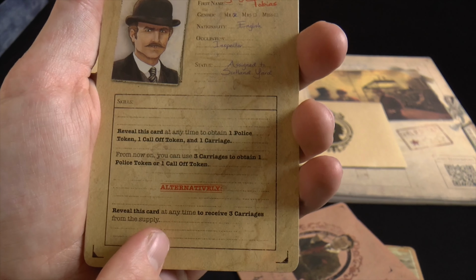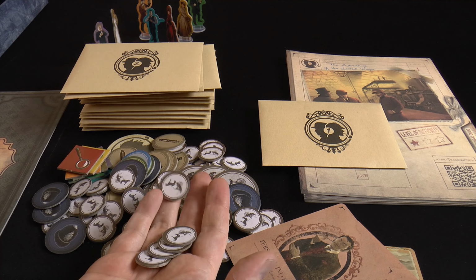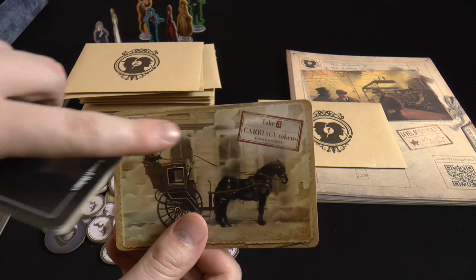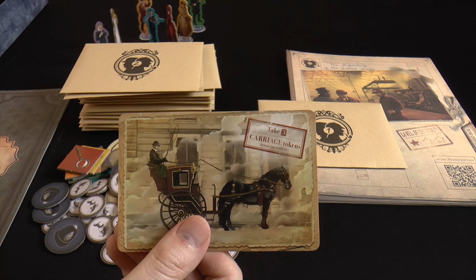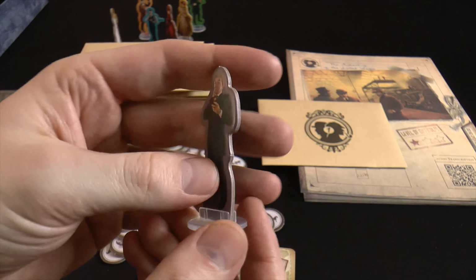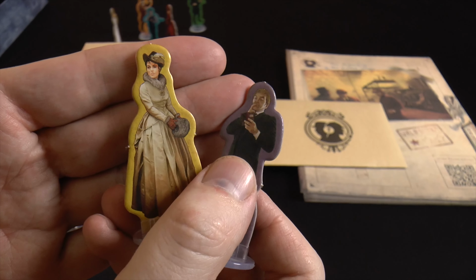And it says, reveal this card anytime to receive 3 carriage tokens. And like I said, these carriage tokens are kind of like your currency. And you can always go to this location here and refill to take 3 carriage tokens. And players will get a pawn that matches their player card there. And there's a variety of different colors and things that you can choose from.